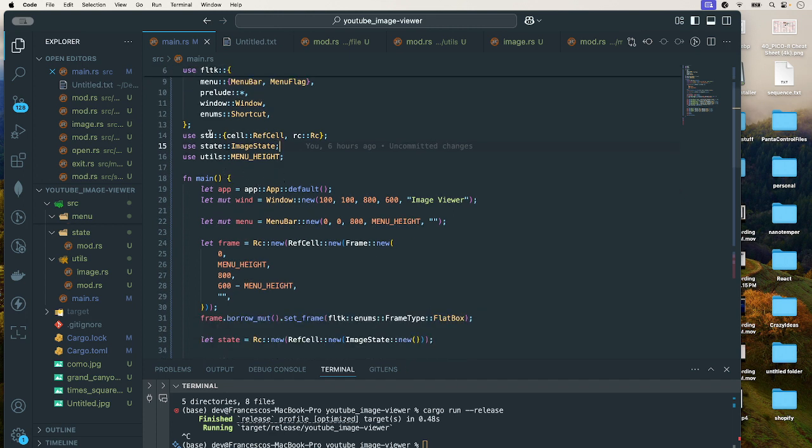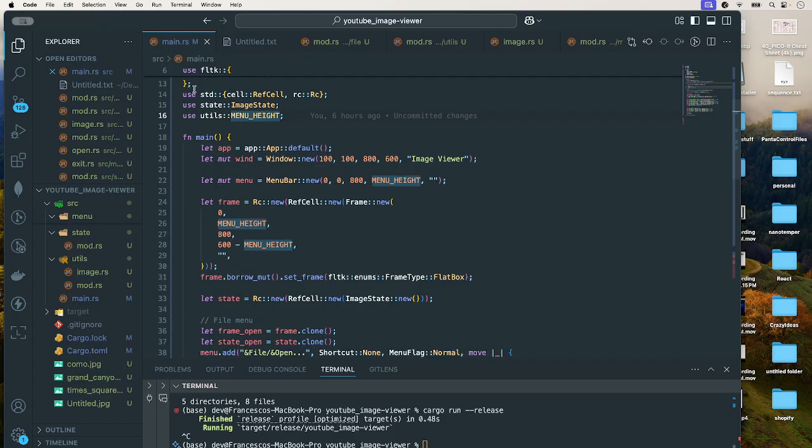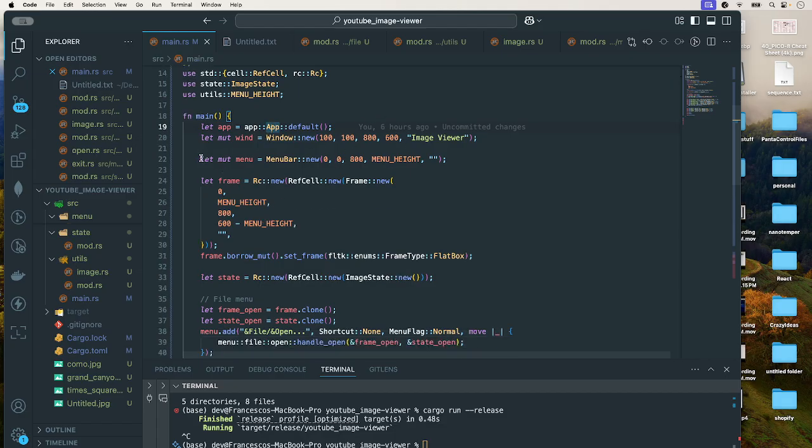This is the reference counting and state, bringing in menu height from utils, like I showed you. Always, we're going to be seeing that because it's the app, the full tick, and the main window that is going to be housing all the widgets, including the menu bar.